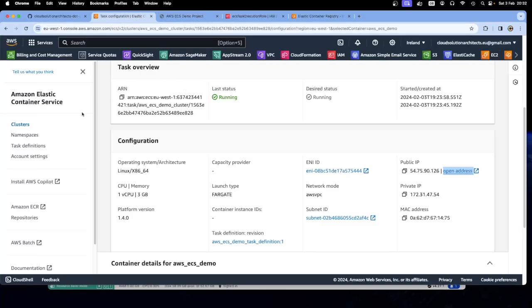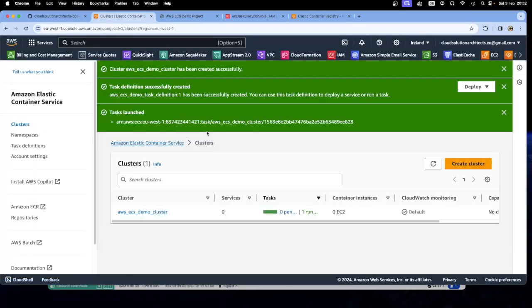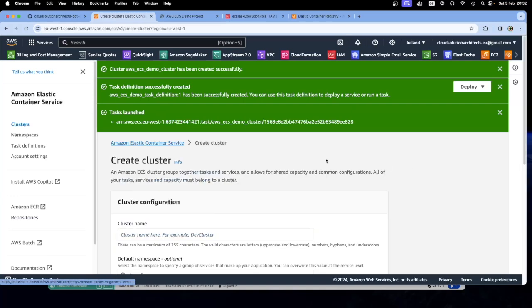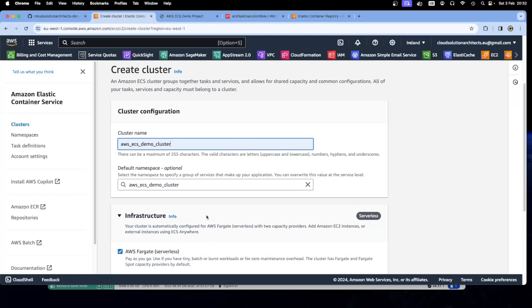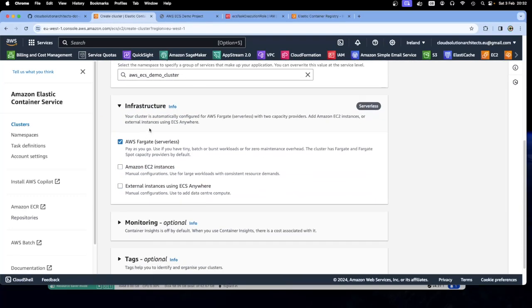So the first thing we have to do is create a cluster here. I created a cluster here, and you can see all of the green notices here. All I did was go in and create a cluster, give it a cluster name, leave this optional, and say, okay, use AWS Fargate, so use serverless.